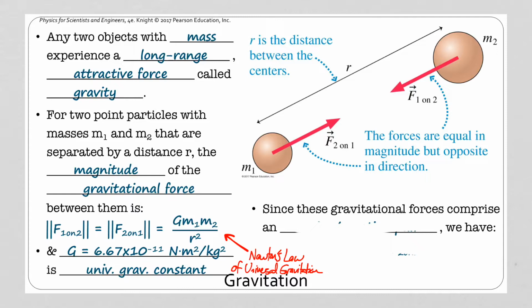It's something that he developed alongside his laws. Notice that capital G here, the universal gravitational constant, is very small. 10 to the negative 11 is a very small amount, and so usually you need very large objects like a moon or a planet to have enough mass so that when you multiply that mass by a small number, you get a noticeable amount of force. Also notice that this isn't the force of one object on the other, but really the forces of each object on the other. These two forces are an action-reaction pair, and so they are equal in magnitude and opposite in direction per Newton's third law.